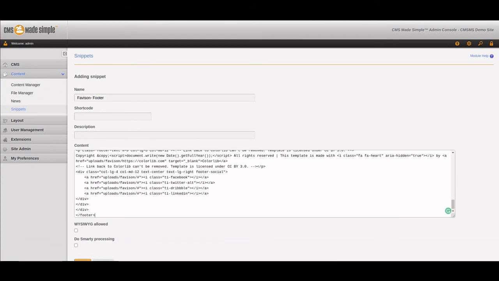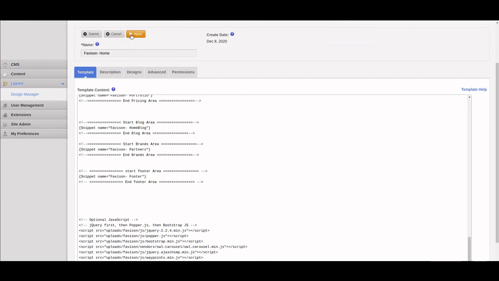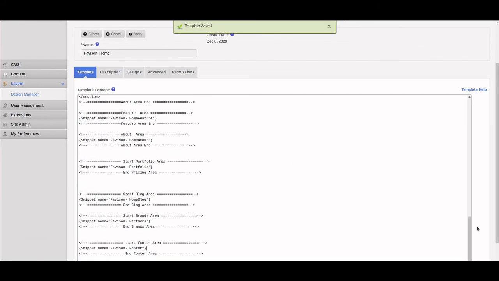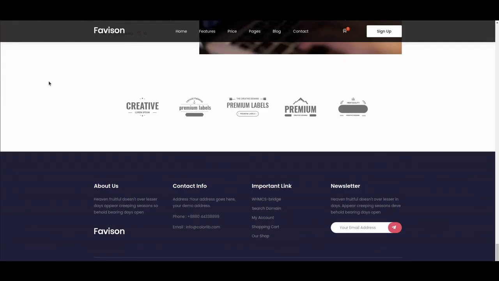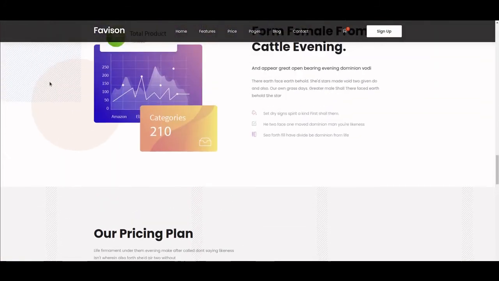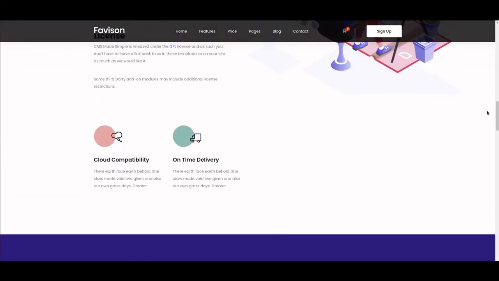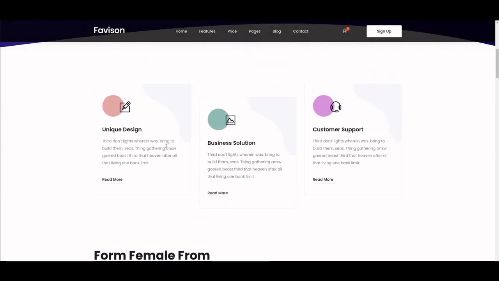All right, so all this code that used to be here inside of the main home template is now suddenly off of the main template, even though the template, when it goes to the outside, looks exactly the same. And what this lets us do then is very easily cut things out. So we like this area here. I don't think we're going to need these features up here, so why don't we cut those out?